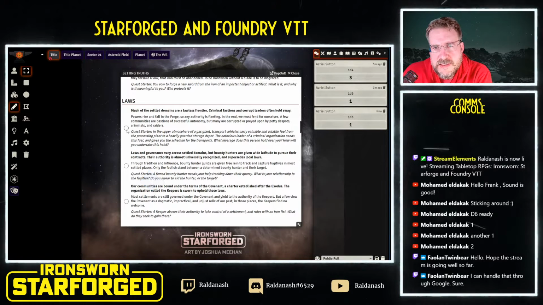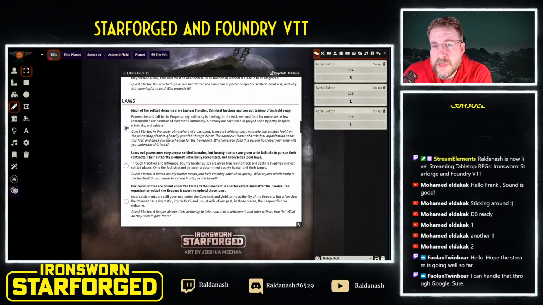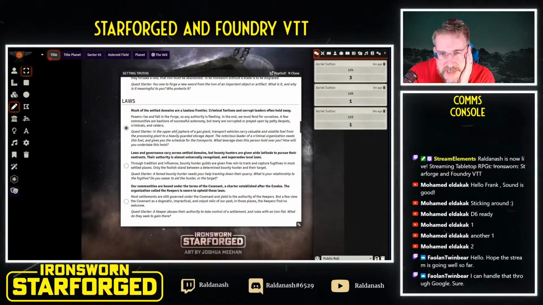So much of the settled domains are a lawless frontier. Criminal factions and corrupt leaders often hold sway. So it's the Wild West, essentially. There may be communities or bastions of successful autonomy, but a lot of it is corrupted or preyed upon by petty despots, criminals, and raiders. Right, so pretty lawless. Okay, that's going to be entertaining.